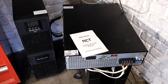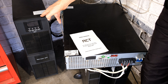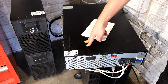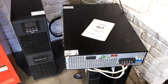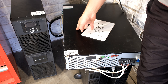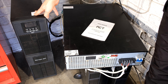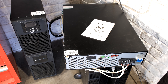In this video I have two UPSs here. This is the 10kVA and this is the 6kVA — these are the WPTU and WPRU. One is the double rack mounting and the other one is the tower. I'm going to demonstrate how I connect them; the connections are the same for both. I'm swapping the connections from the 10kVA onto the 6kVA, and in doing so I'll explain the connections.